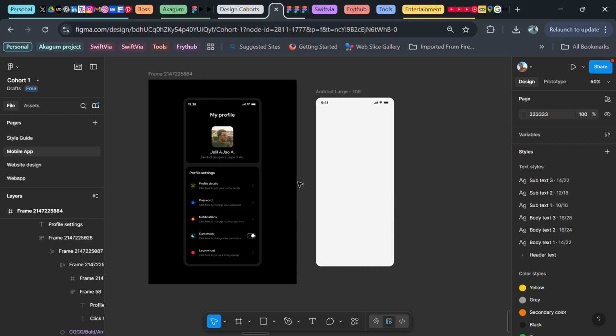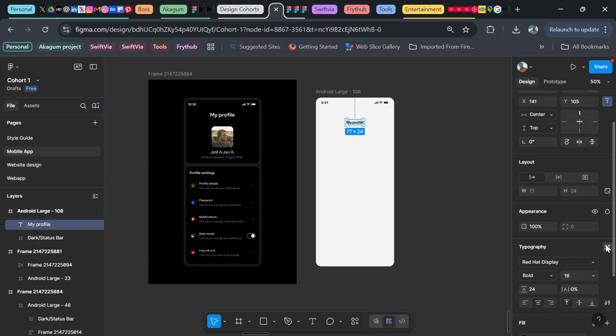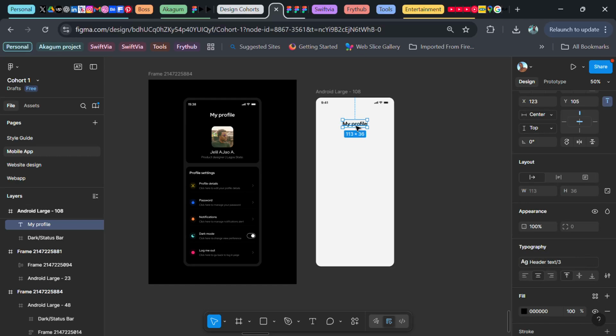The first thing I'm going to do, but I'll be designing the light mode, not this dark mode exactly. I'll be designing the light mode right now. So the first thing I'll do is get my header text and the body content for this top section. So tap T on my keyboard and I'll type "My Profile". Okay, set that in the middle of your screen. I'll give that my header text size, which is 24.